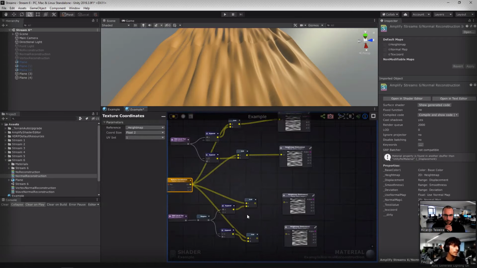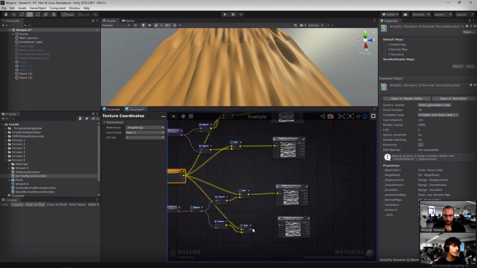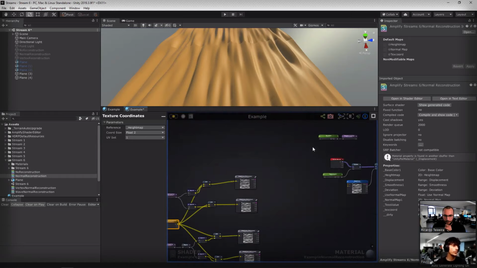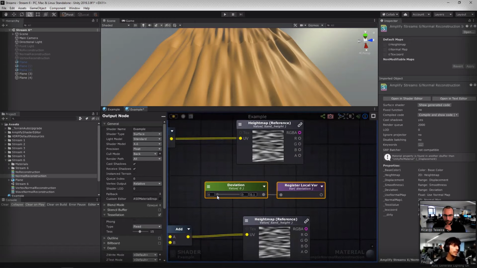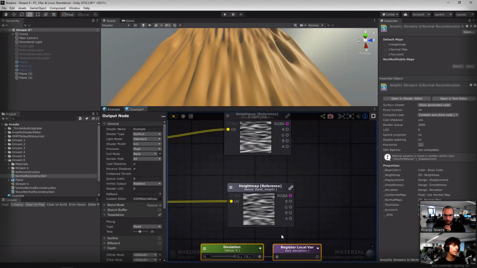Okay. And connect here. So just to remember what is going to happen, if I now change the deviation, you can see that some textures move around.